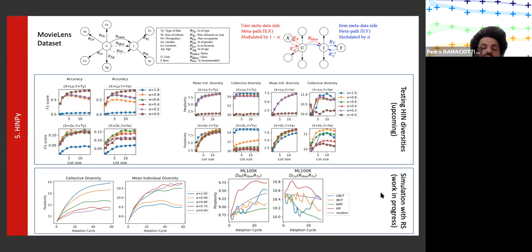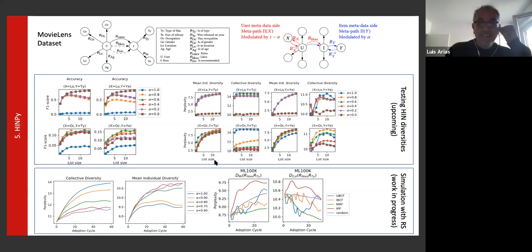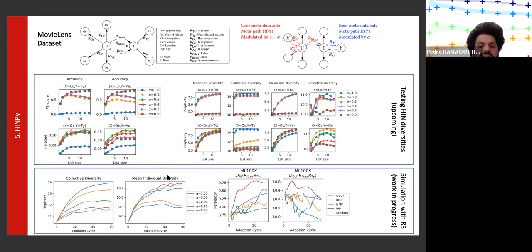I see. And this is from a paper that's not yet finished. I put it here because we talked about this once, about simulating things rather than testing things with the data we have. So in here, for example, there's an initial state. Using this, I recommend one item to each person. I make them adopt that. And I run this in cycles, in iterations, each person adopting one item and following what happens to collective diversity and individual diversity. Here it is for the very classic collaborative filtering things, user-based, item-based, and here is using the kind of recommender system that Juggle uses. So this looks more like some kind of simulations we would want to do in Juggle to test where this recommender system could lead us.